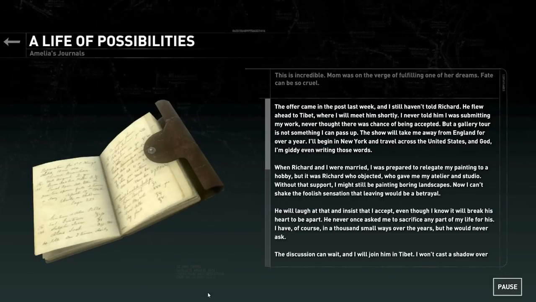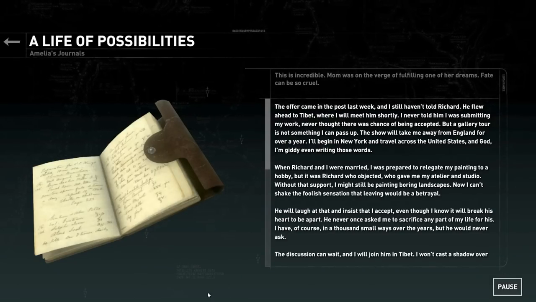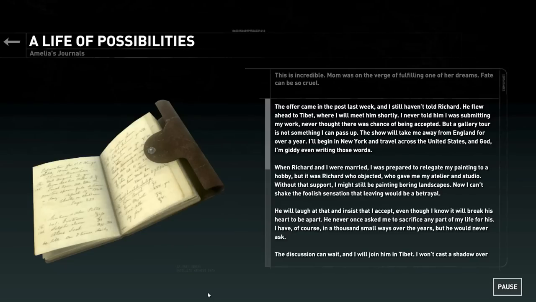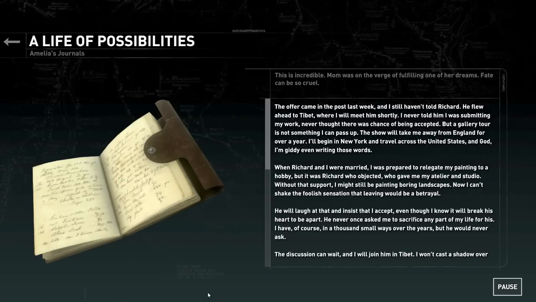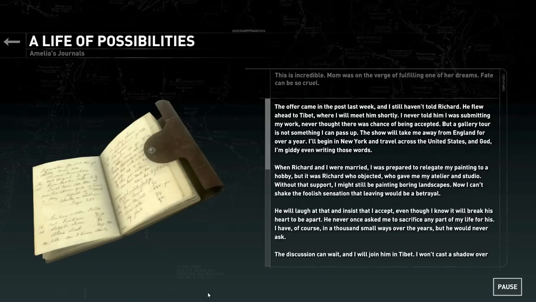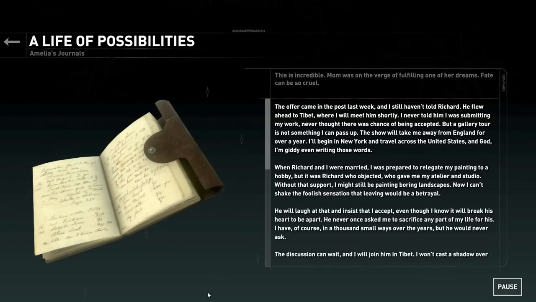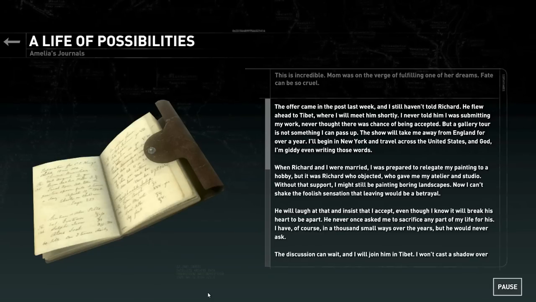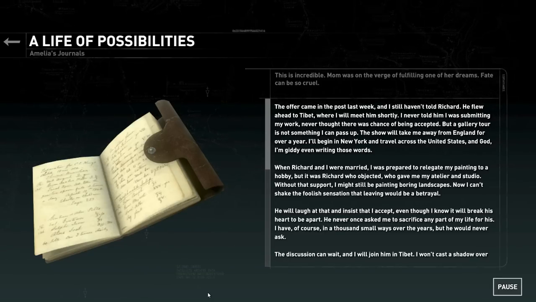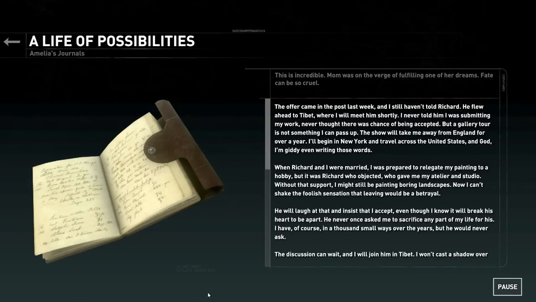The offer came in the post last week, and I still haven't told Richard. He flew ahead to Tibet, where I will meet him shortly. I never told him I was submitting my work. Never thought there was a chance of being accepted. Oh, but a gallery tour is not something I can pass up. The show will take me away from England for over a year. I'll begin in New York and travel across the United States and... Oh, God! I'm giddy even writing these words.